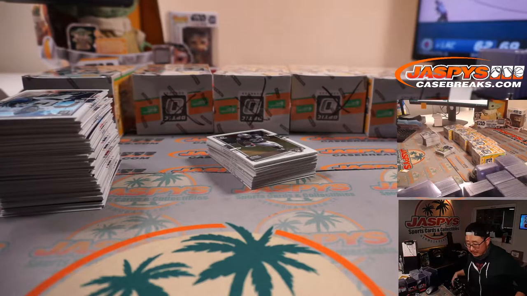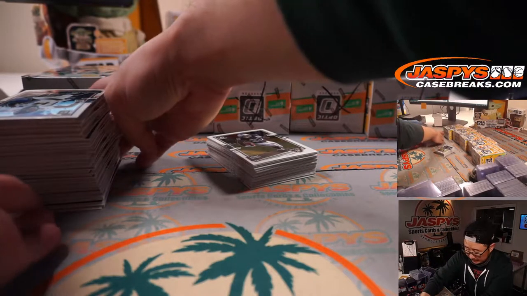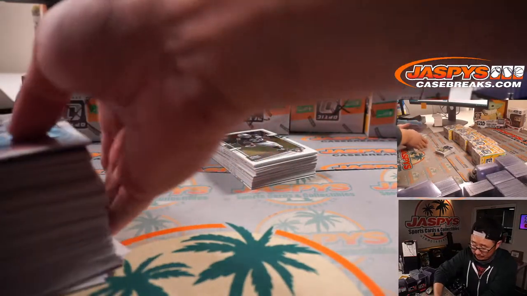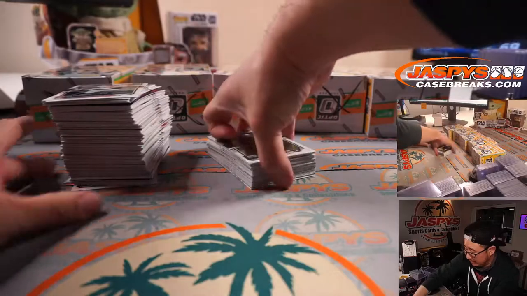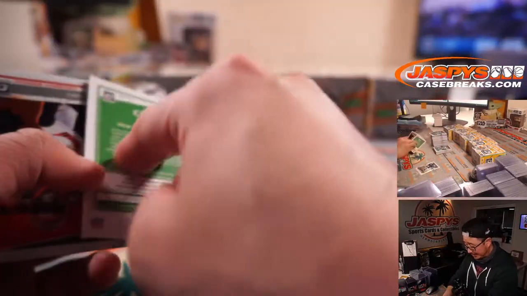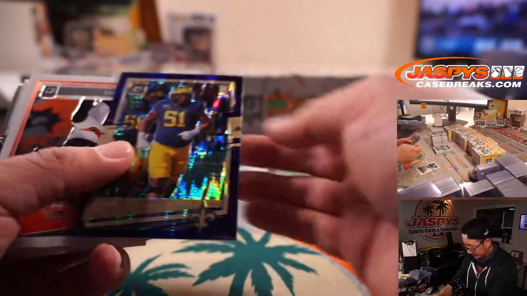All right, this is Donruss Optic Football. Here's the first five boxes. So we're doing 10 boxes total, and then we'll do Prism Blasters. We'll do 10 boxes of that, 20 boxes total. This is part of tonight's promo. We only have to do a couple more things to unlock it, so hopefully we can get it done.